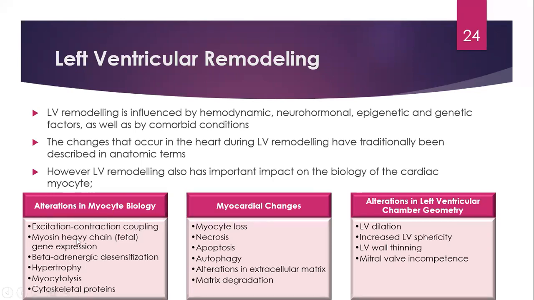And then even the myosin chain. In heart failure, remember we said that myosin heavy chain 2 is what is expressed in adults, and in the fetus you have more myosin heavy chain 1. When you have heart failure, you get increased expression again of the fetal form, myosin heavy chain 1. And then desensitization of beta stimulation, so you get down regulation of the beta receptors in the heart, and that's how they become less sensitive to beta stimulation.